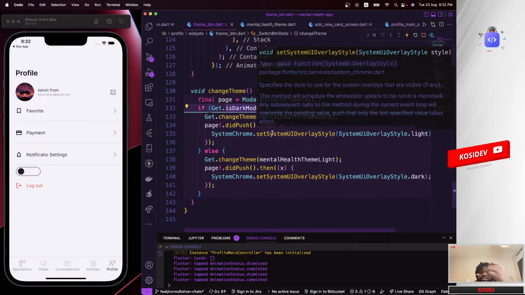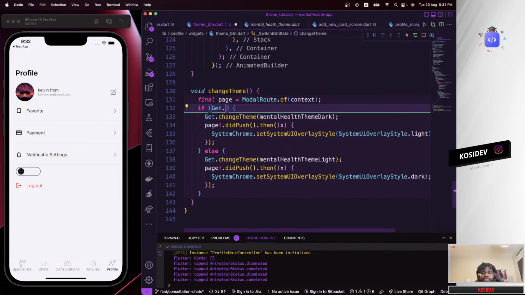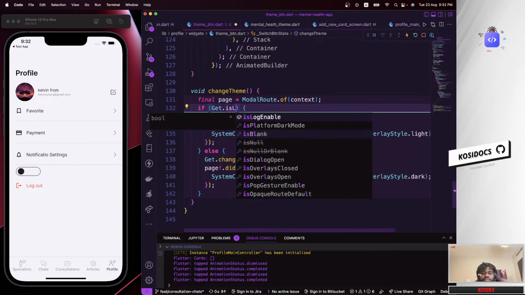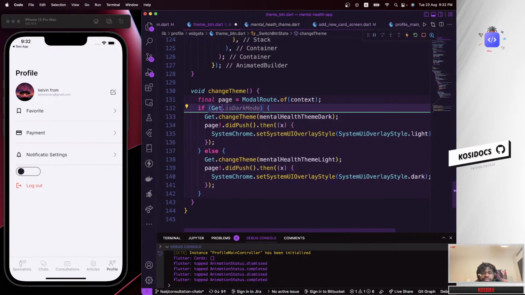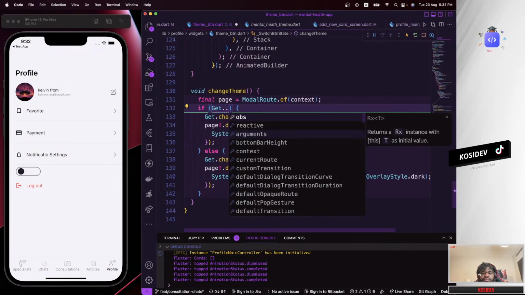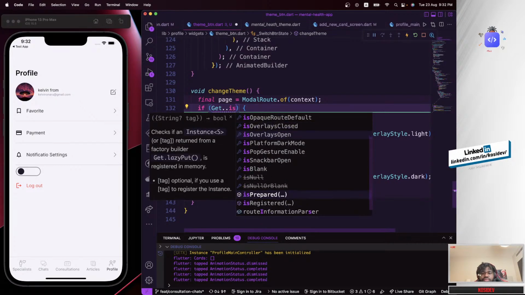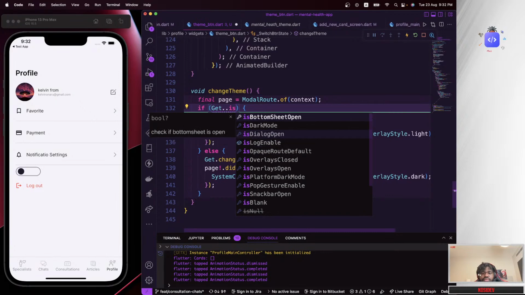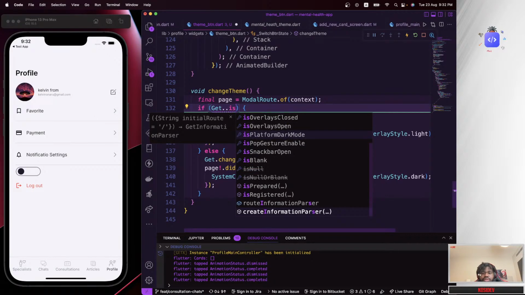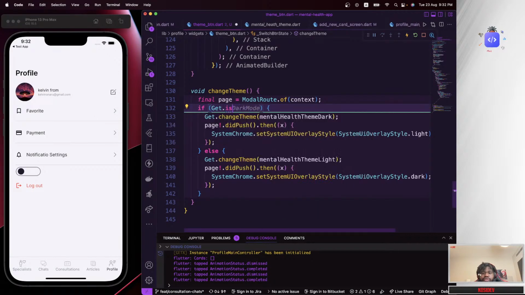Say get theme if it's light. Okay, I think I'll just revert back, just leave it at dark mode, and then we could just say not.